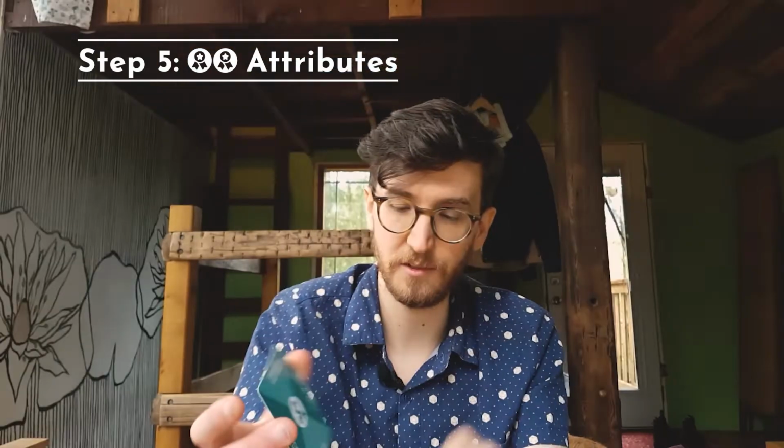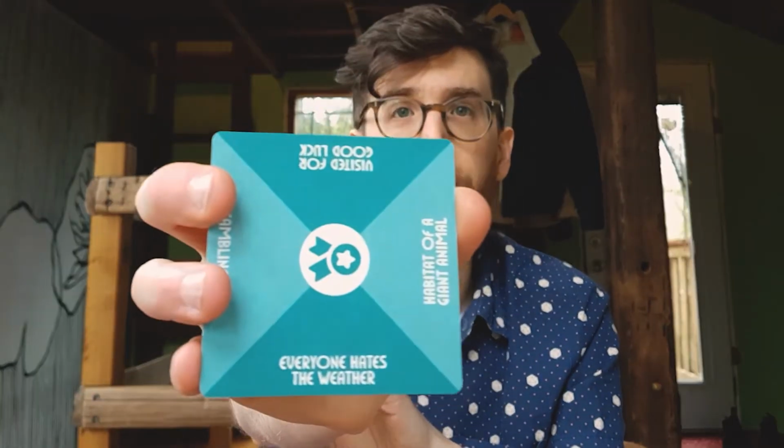Gambling hub, which makes a lot of sense for Rogue Island. Everyone hates the weather. Habitat of a giant animal, visited for good luck, especially if the trickster is trying to create a sense of mystery and give almost a false backstory to the island, claiming that it's good luck to visit there, or creating almost a fake rumor or a fake bit of folklore about the island might be one of the ways they try and build up their brand, so to speak.